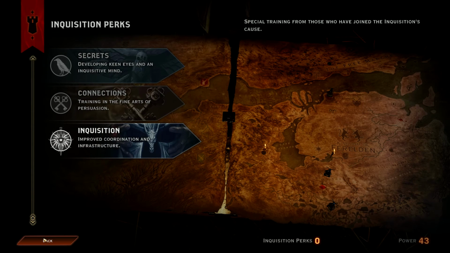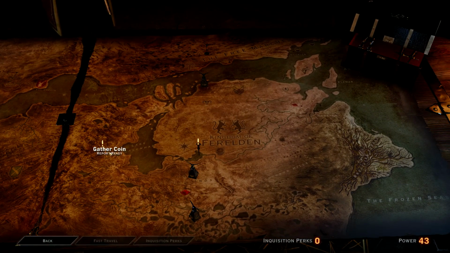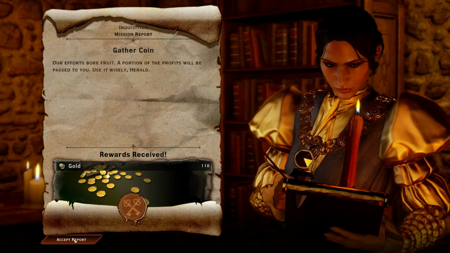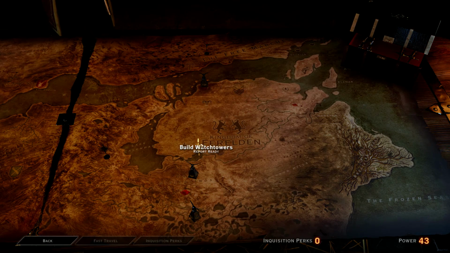Alrighty, so it seems that we gather power much more easily than Inquisition perks, which may be a bit of a shame. Gather coin is ready. She got 118 gold for us, which I don't really have a feel for, the currency yet. I don't really pay attention.